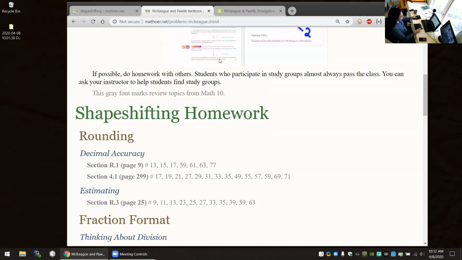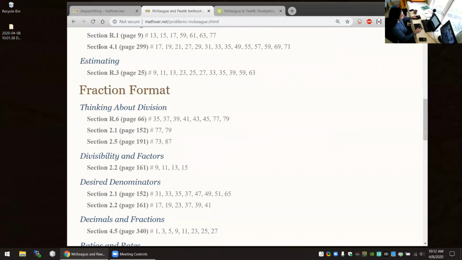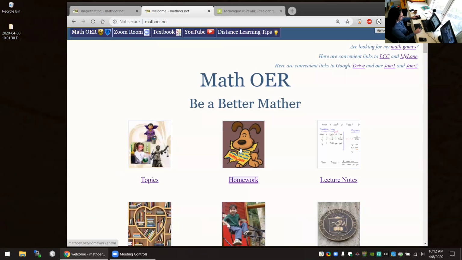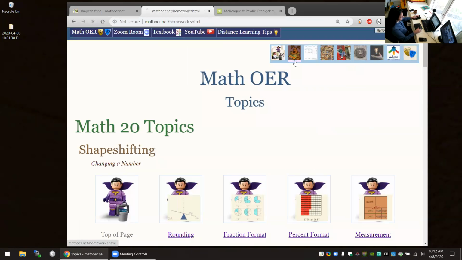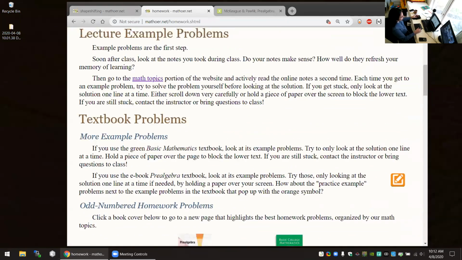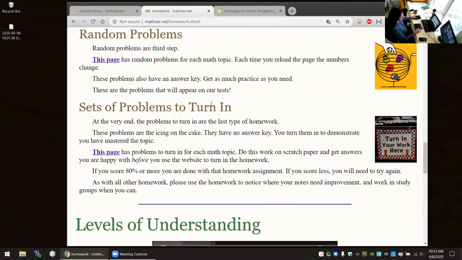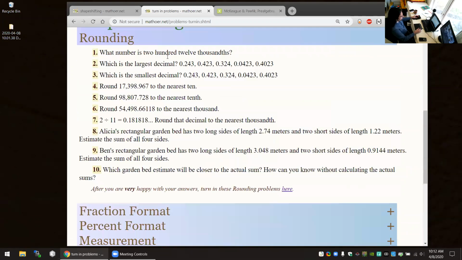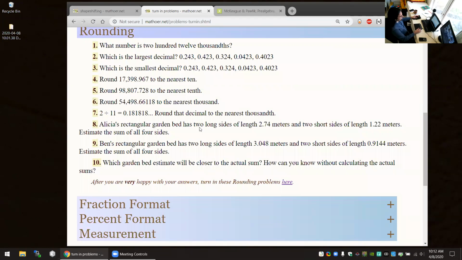Okay, so once I've done some textbook problems and I'm feeling confident that I know this stuff, then I will go back to that main homework page. Either at the beginning, click on the dog, or from anything, click on the dog up here. And I'll go down to the stuff to turn in. I can click on the link, or I can click on the picture. And then there's this folding thing called an accordion. So if I want to turn in the rounding homework, then I look at the homework and I do these 10 problems. And these are the first 10 problems you've seen that don't have answers provided for you. So I will do them here.